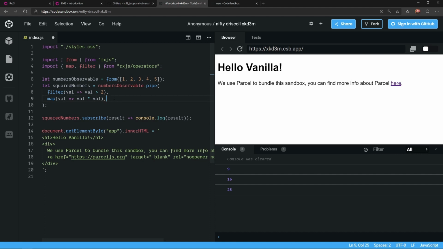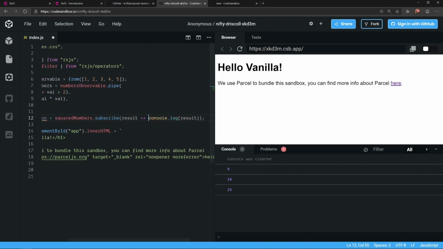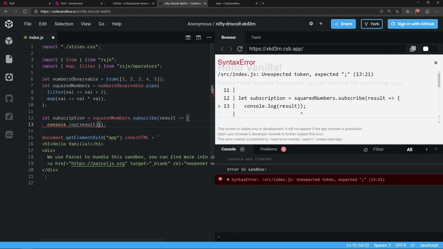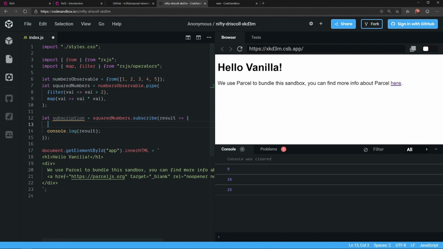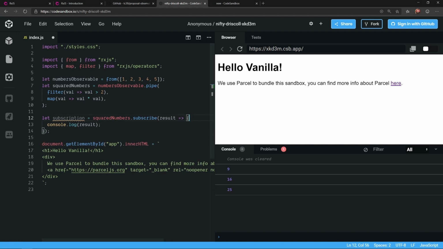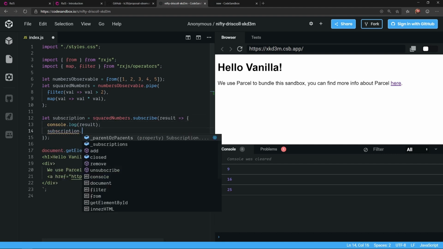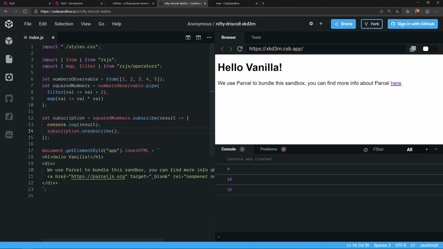This is the basic usage, so it's very straightforward. Worth noting that once you subscribe, you get the subscription object, and you can unsubscribe from it. So say if we want for some reason to dispose of it, we're going to console log the first number we get, and then we're going to call subscription.unsubscribe, which will result in us just getting the first number, and then everything else is going to be discarded and never executed because observables are lazy.